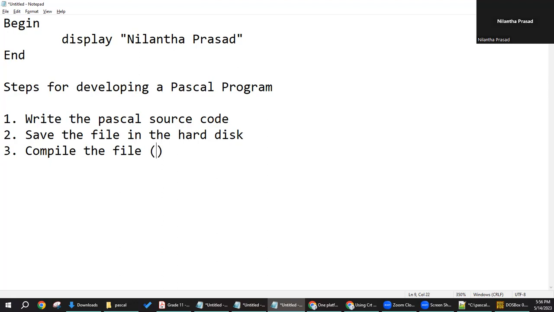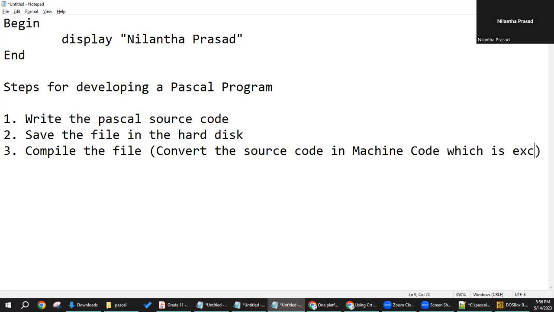This is going to convert the source code into machine code, which is executable in the computer. Number 4, run the program.